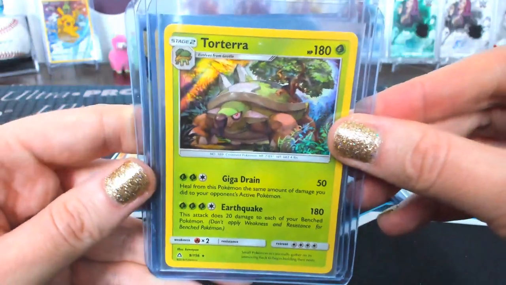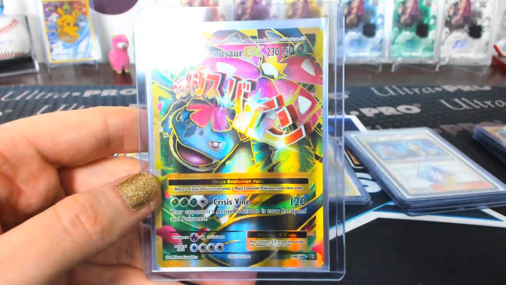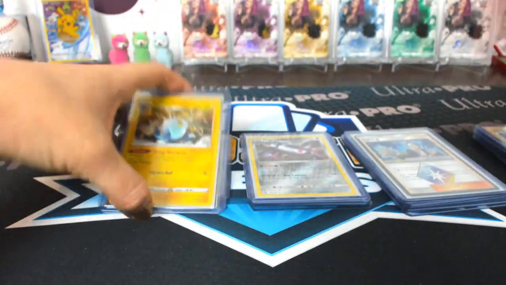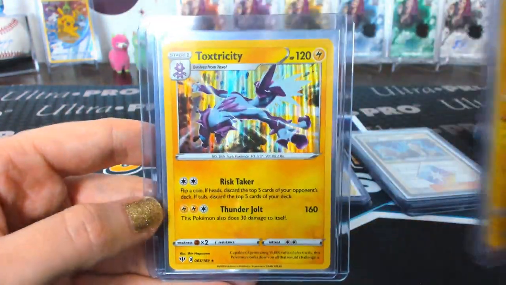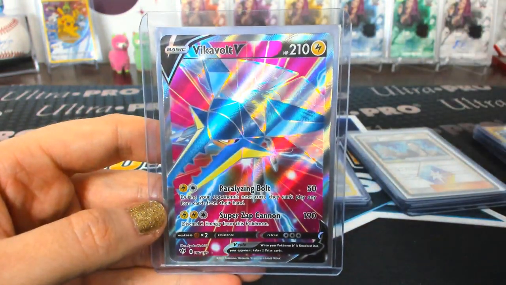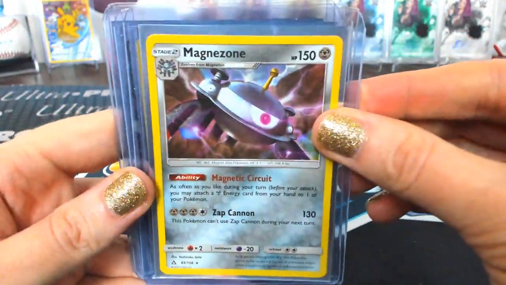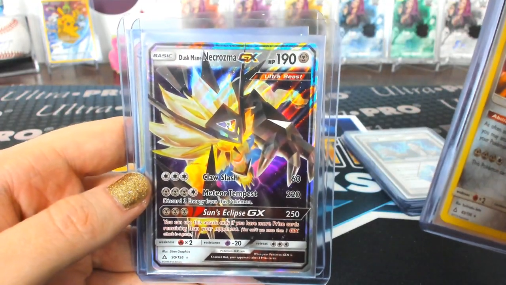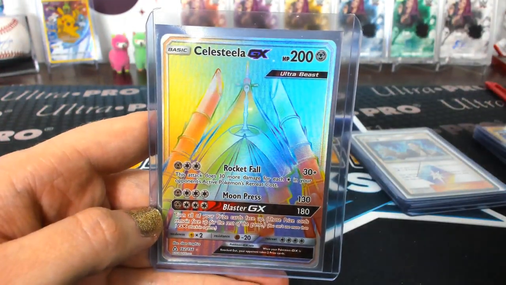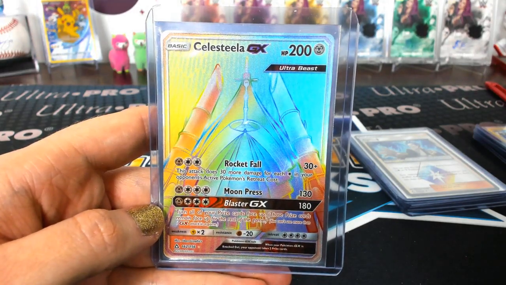For grass, Torterra Holo, a Glaceopod Holo, and a Mega Venusaur EX full art. For lightning, Arctozolt Holo, Textricity Holo, and a Vikavolt V full art. For the metal spot, Magnezone Holo, Aggron Holo, Duskvane Necromza GX, and a Celestela GX. That's what I'm trying to say. That's a rainbow rare.